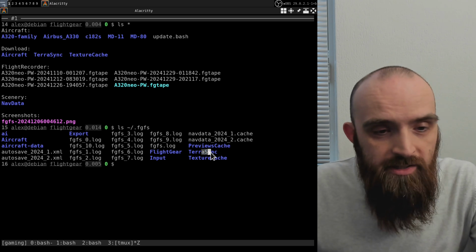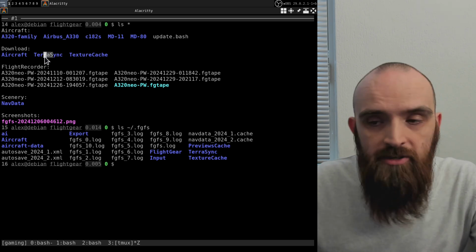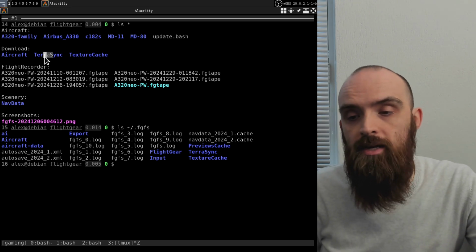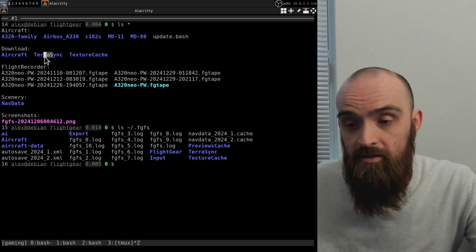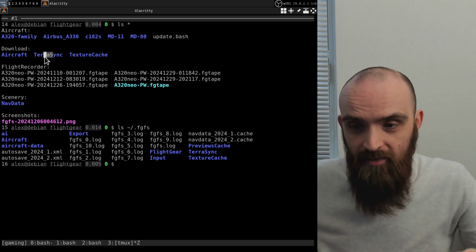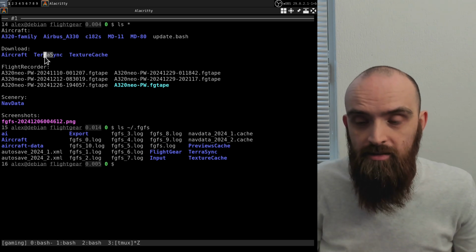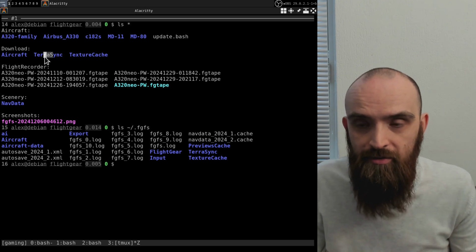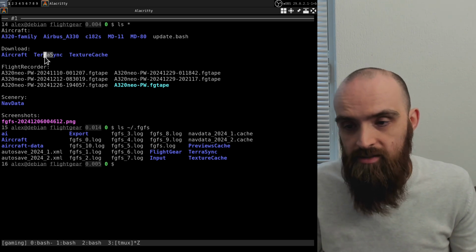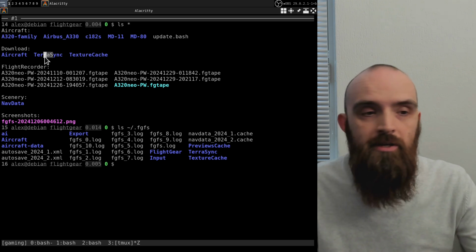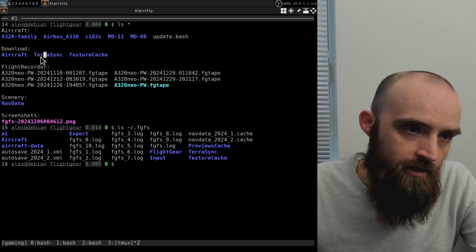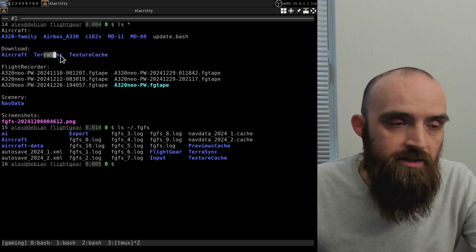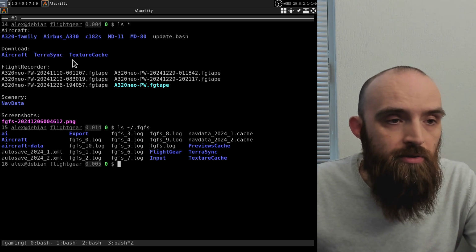So the download directory. Now let's take a look again at the .fgfs, the default one. So the TerraSync was moved in here. TerraSync is the scenery that FlightGear downloads as you fly. So if you are at a specific location on the globe, it downloads the scenery tiles. They are square sections of the Earth's surface, basically, with information on how things look there. By default it goes in here, but I moved the TerraSync out over here.